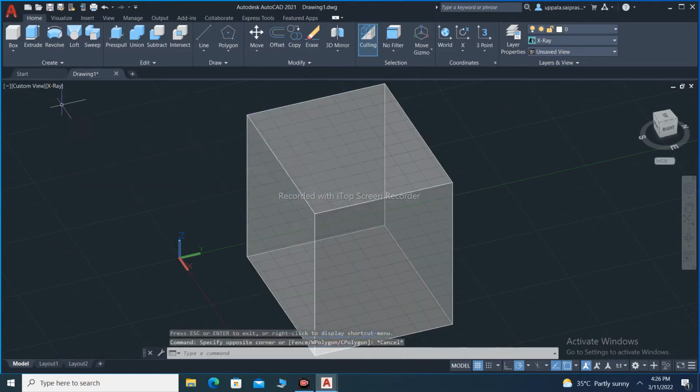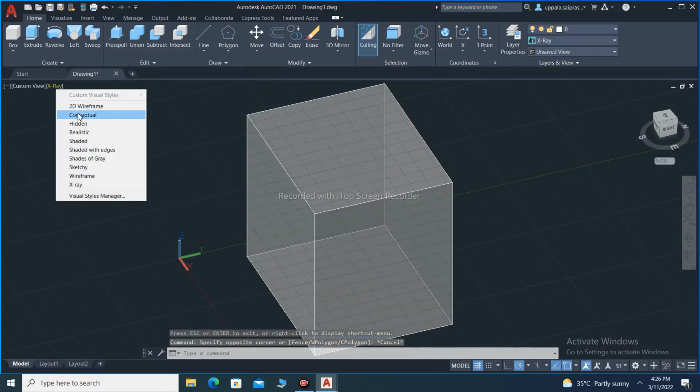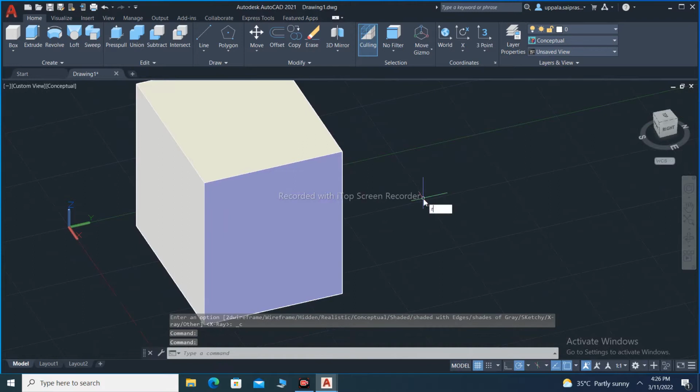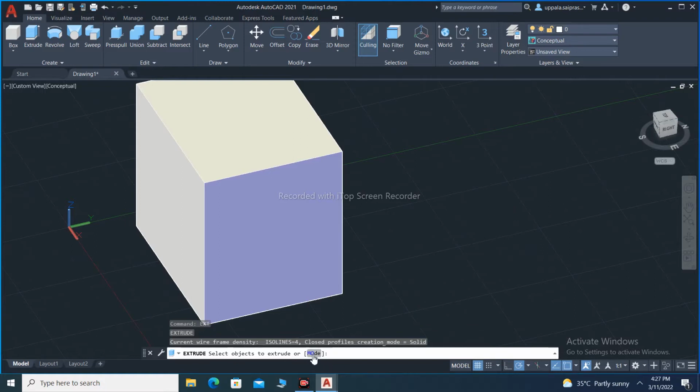See here, the extrude will have two modes. First one, this is solid mode. I will select another mode. It can be seen here, ext, enter. The mode will appear in the bracket. Now if we click on the mode, it will show two options. I will type extrude, ext, enter, mode. Clicking on the mode, we can see two options, solid and surface.